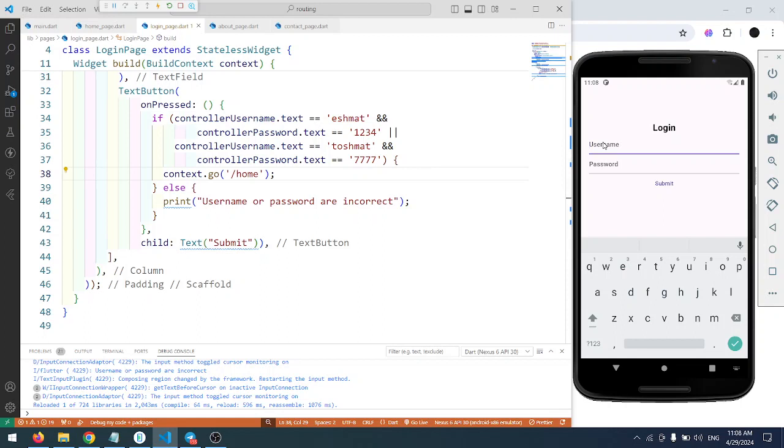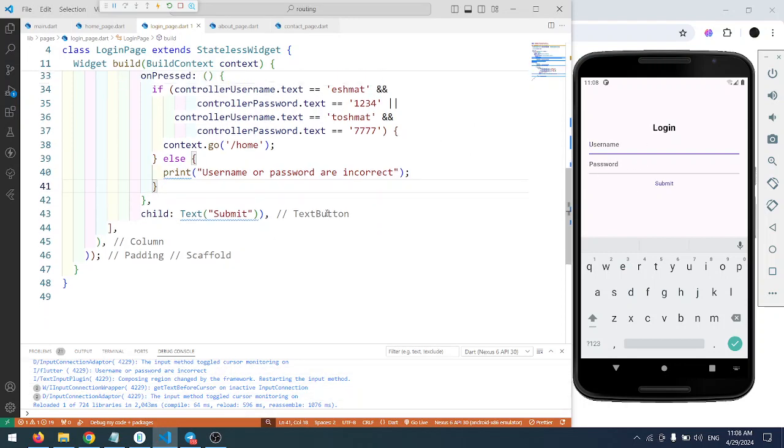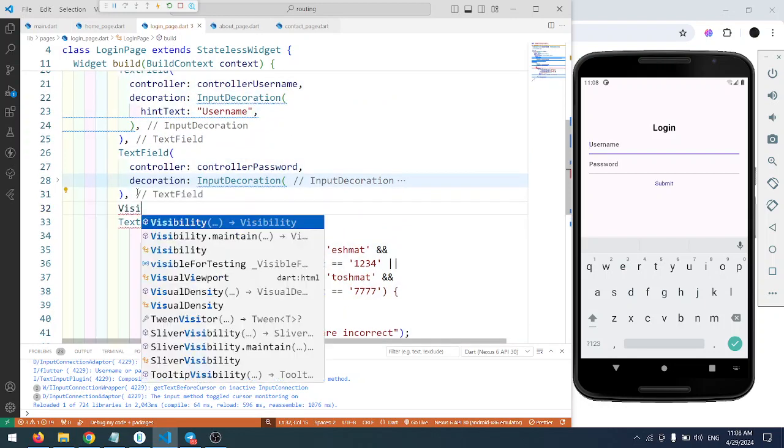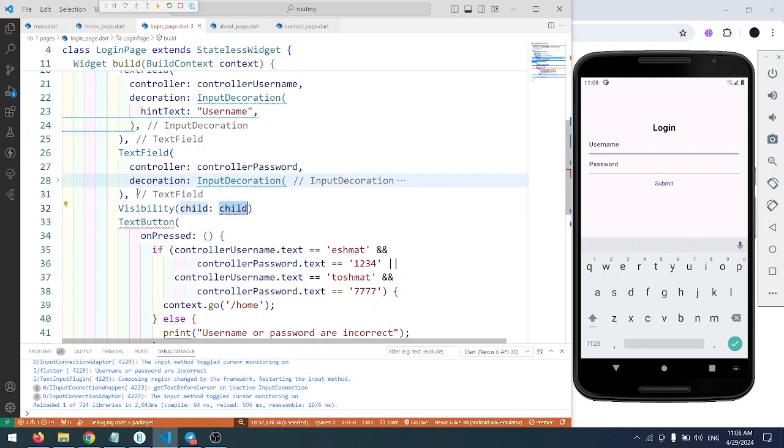So now let's try again. Yeah, before we do that, I don't want to print because my users cannot check my logs, right? So how can I display a text here somewhere? For that, I'm going to create a text. And there is a widget called visibility.